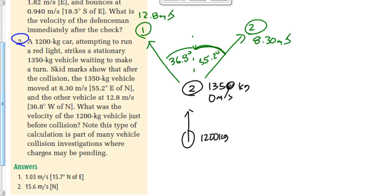There's a couple people that did not do an X component because they assumed it was going on the Y-axis. Does it tell us that? Does it tell us that this car is on the Y-axis? No, it doesn't. Now, as it turns out, it is on the Y-axis, and no X-axis is involved here. It works out that way, but we don't know that when we start the question, so we don't want to make that assumption, because if that wasn't the case, then the people that assume that end up getting the wrong answer. We're going to assume X and Y components here. It's a 2D collision. We're going to assume X and Y. So let's do our thing.